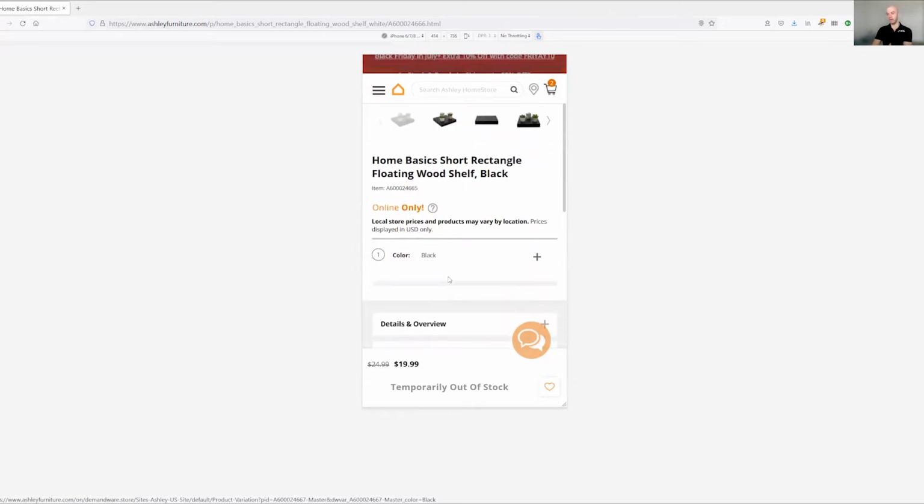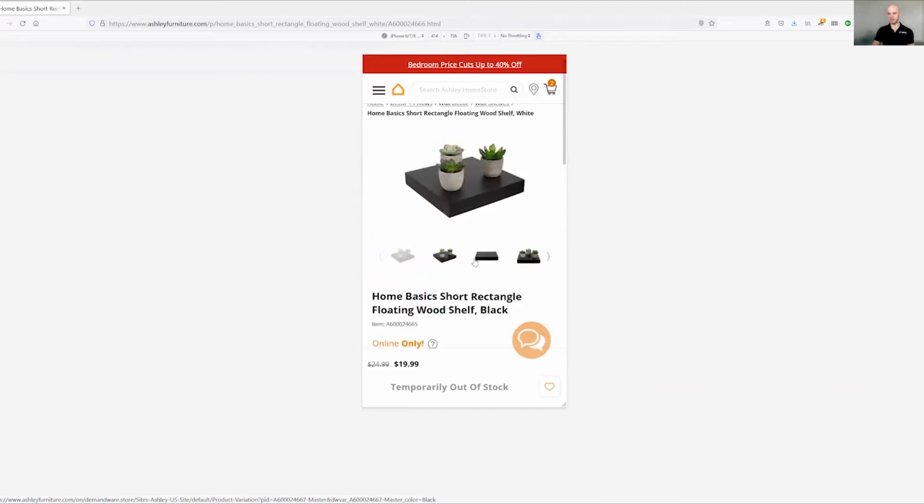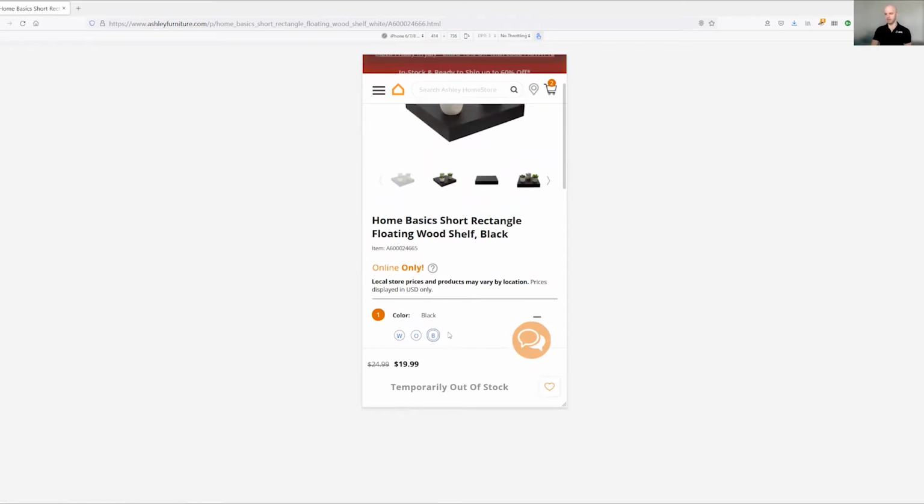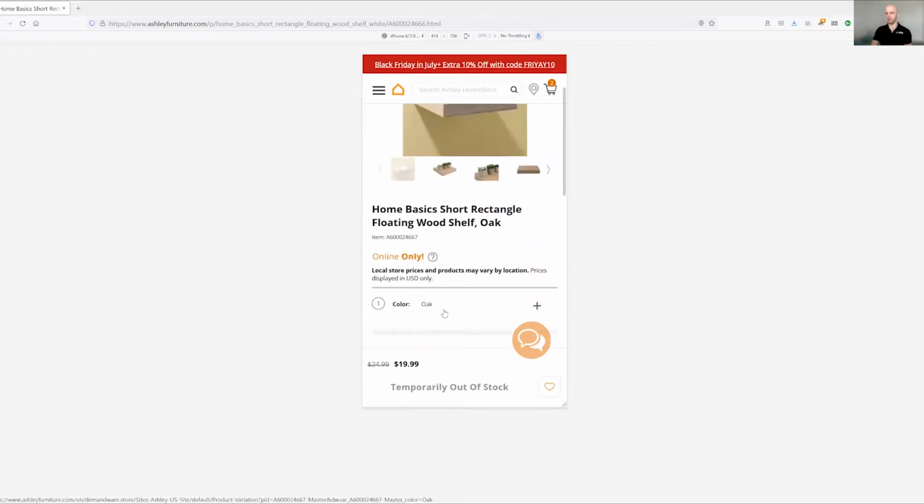Why would you make me tap or click, in this case, one extra time every time I want to change a color and then hide this? This is definitely not what you want to do. Your swatches should be colored and should be shown at all times like this here. So I just go and tap on it, but not needing to tap twice here, okay?